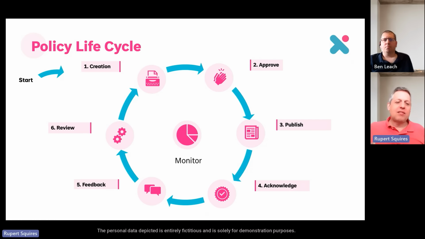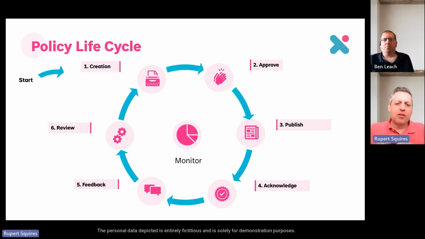And then completing the circle is the review process. So most policies might have maybe a 12 or a 24-month cycle on them, at which point the owner was going to go back and look at that policy. So we're going to look at that. We're going to look at how feedback falls into that. But we're also going to see, well, what happens if the owner leaves the organization? How can we highlight policies which have fallen out of, should we say, control? And we need to find a new owner for those policies. So what's the right way to do that? So that's the policy lifecycle.